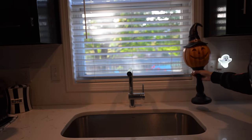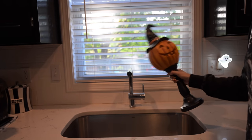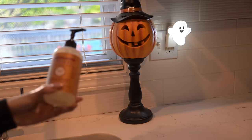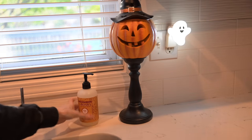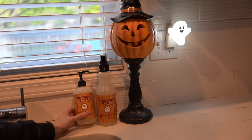I think we're going to start here because I actually know what I'm putting here. I'm going to put these jack-o'-lantern head guys I got from TJ Maxx last year — jack-o'-lantern head, witch hat, pedestal situation. I'm going to put this next to the sink area. These were on the mantel for our Halfway to Halloween mantel and they light up, so I feel like this is going to look perfect here — one on either side. Also over here I'm going to put my Mrs. Meyers Apple Cider scent hand soap and the all-purpose spray. My favorite is the orange clove — if you know, you know.